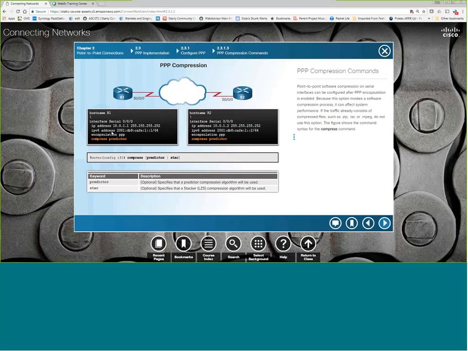If you want compression, you set that as an option: predictor or stacker. One of the things that they don't even really talk about in the curriculum anymore, but that I used to remember, was to use the following sentence: I predict. You can remember that predictor uses more memory than stacker. So the predictor compression uses more memory and stacker compression uses more CPU resources. So that's how I remember that. They don't even really ask you that in the curriculum anymore.